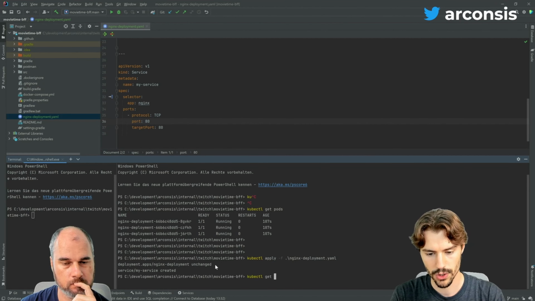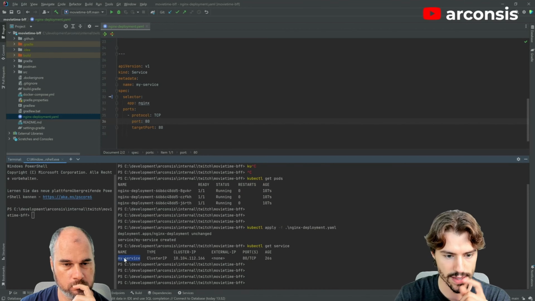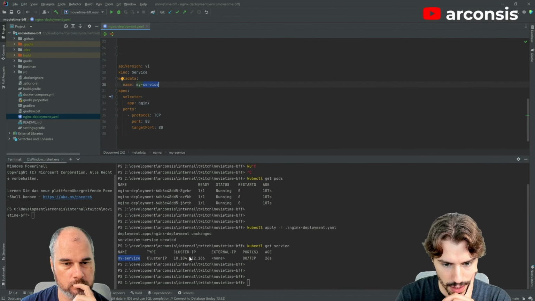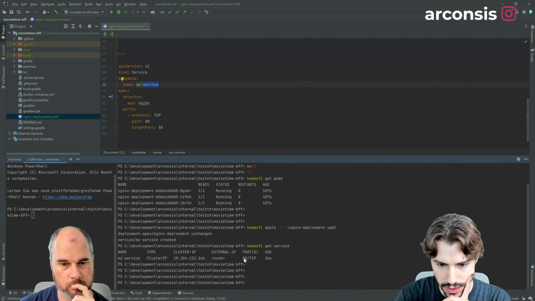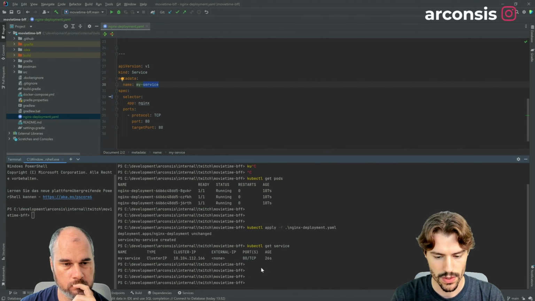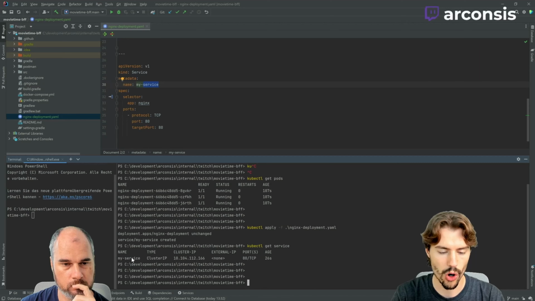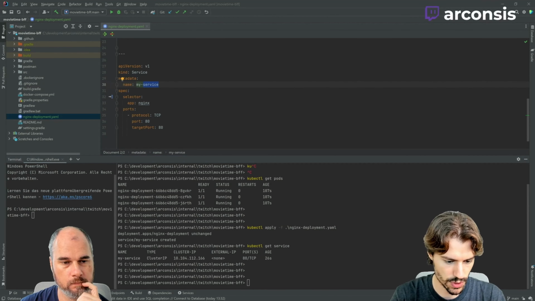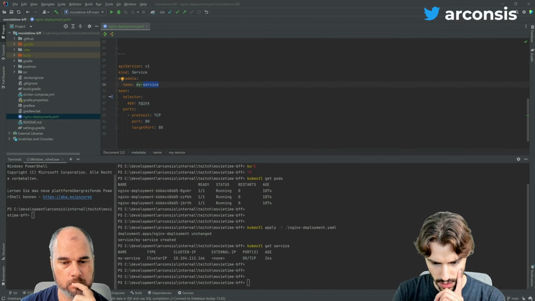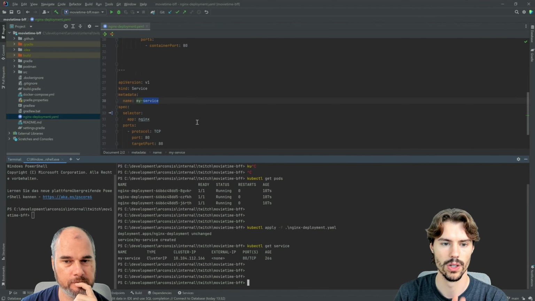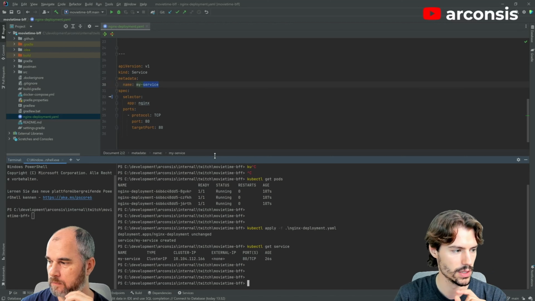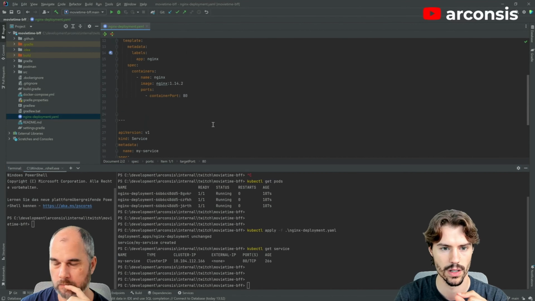kubectl get service. So here we now have our my service, our awesome name. And it has this internal IP and on port 80. So we could now call this my service, and it would lead to all these 3 pods, and it basically does a round robin by default. Okay, that's easy. Yeah, that's the basic principle of Kubernetes, and that's really powerful. You can imagine, because you just say what you want.